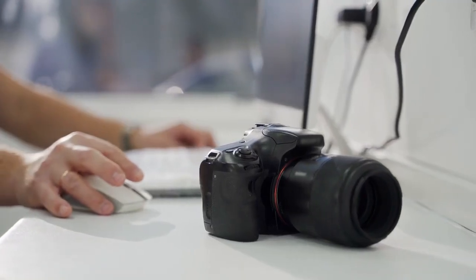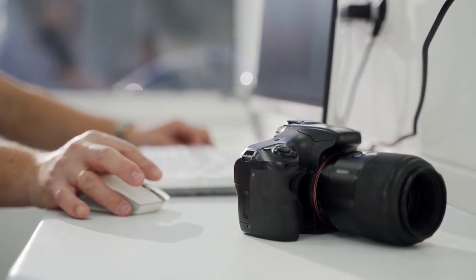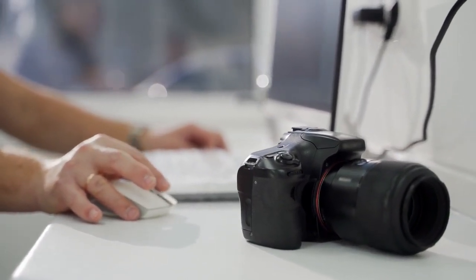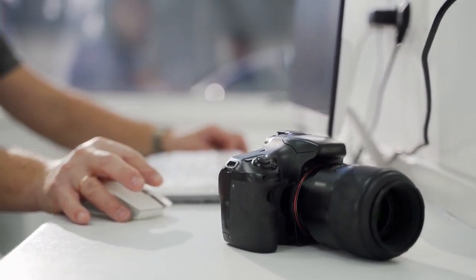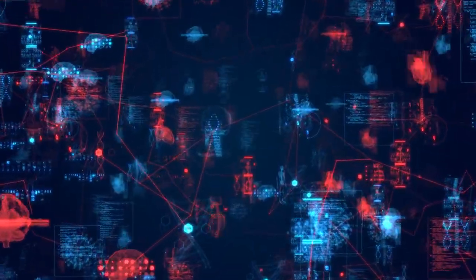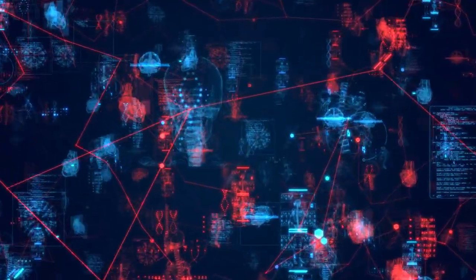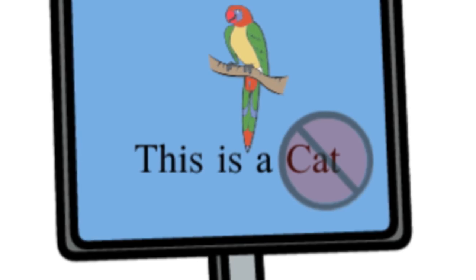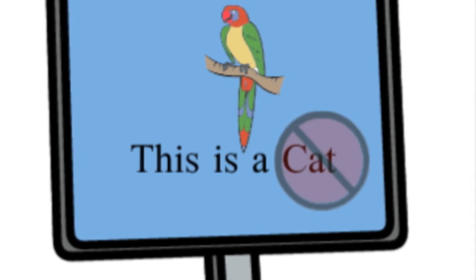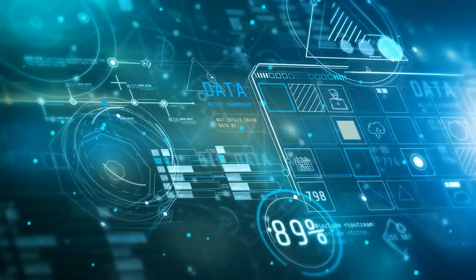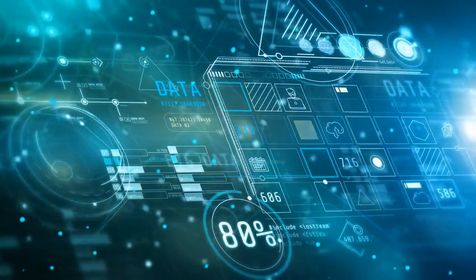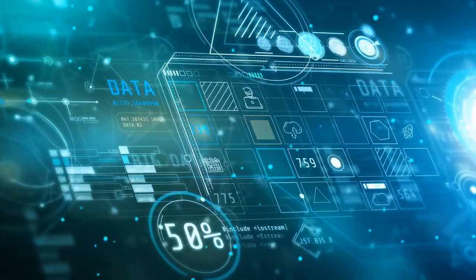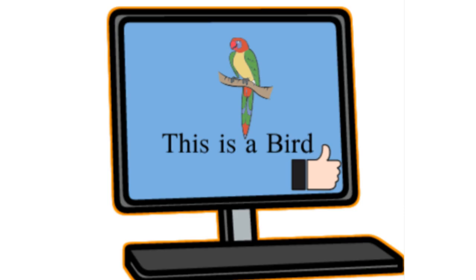To ensure the model's reliability, developers tested it by uploading images without labeling them as cat. The model would then break down the image into tiny pieces or pixels, collect information about shapes, colors, and textures, and compare the pattern it derived with what it had already learned. If the model made a mistake, such as mistaking a bird for a cat, it would reprocess the image, possibly millions of times, until it could recognize the pattern correctly and provide the right output.